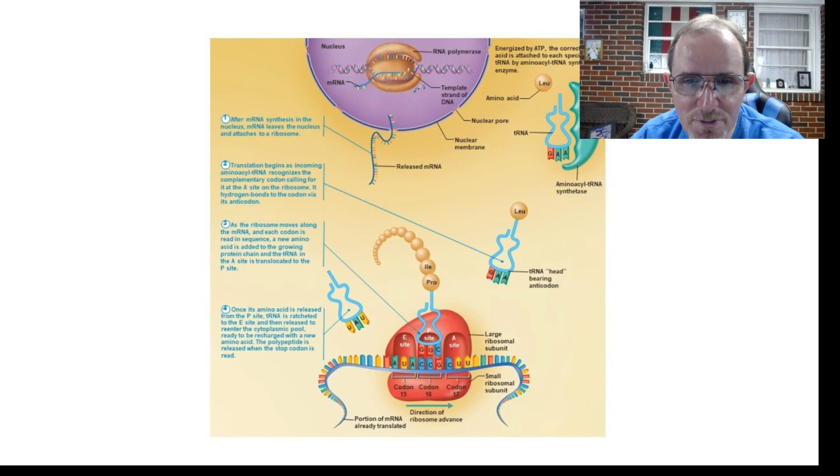Here's another view of it. Now, on the large subunit, we've got 3 special areas. The first one is the A, the second one in the middle is the P, and the third and final one is the E. If you need a mnemonic, think about King Kong, APE, ape. The A site, this is where the AUG first comes. Not a whole lot happens there.